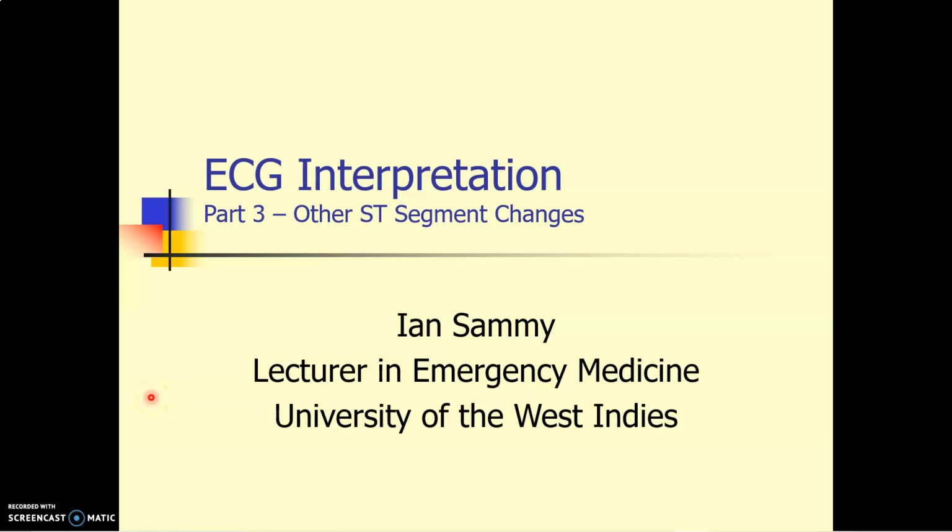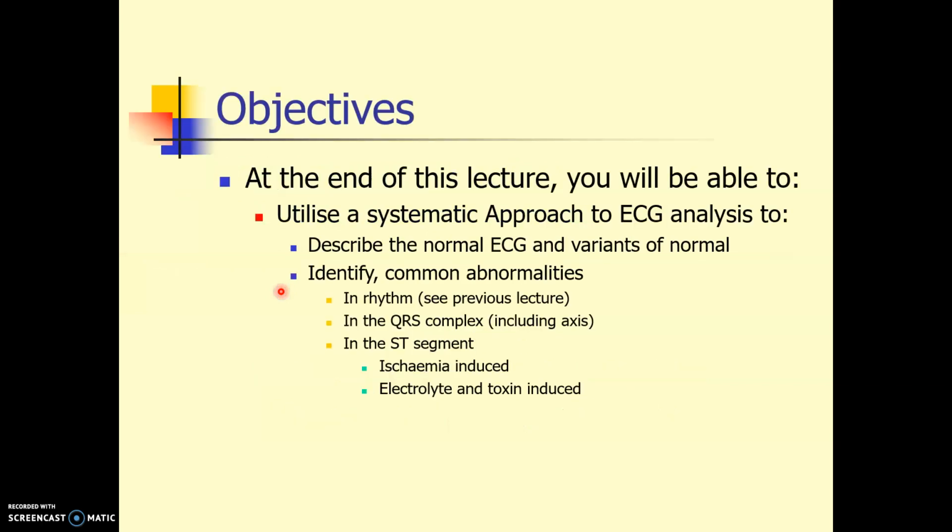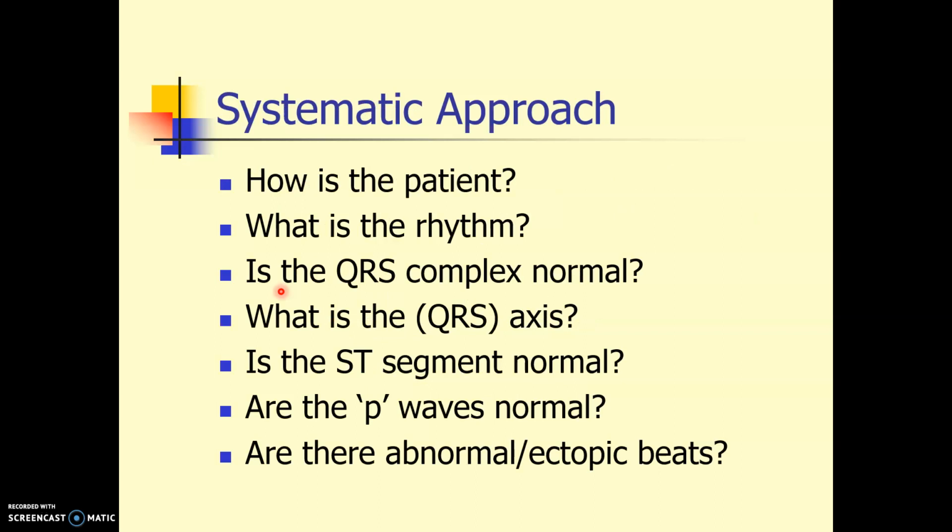While our previous lecture talked about ST segment changes in coronary ischemia, this session will explore ST segment changes due to other pathologies. At the end of this lecture, you will be able to describe the changes in the ST segment that will be seen with some common electrolyte abnormalities and some toxins.